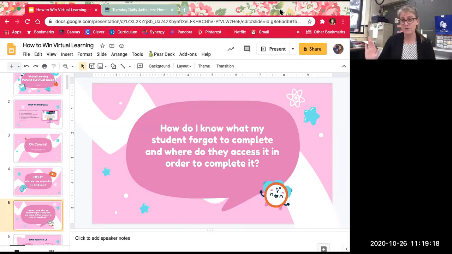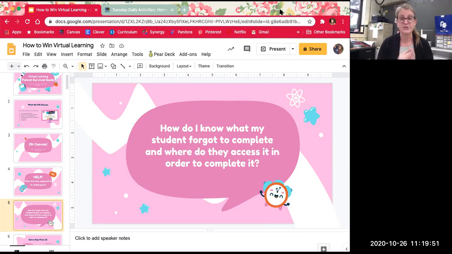Exit tickets go up on Fridays, and I have been trying to update science work on Fridays just because I've been a little bit overwhelmed. Hopefully in the new marking period, I'm definitely going to be updating science and social studies. It'll be social studies in the new marking period. I'm going to be updating that daily so you can check the following day if your student did the assignment for the previous day. So in parent view is where you would find those two subjects.